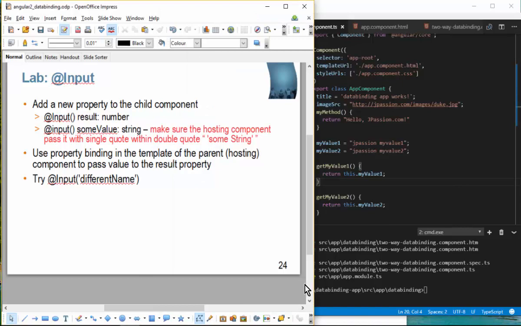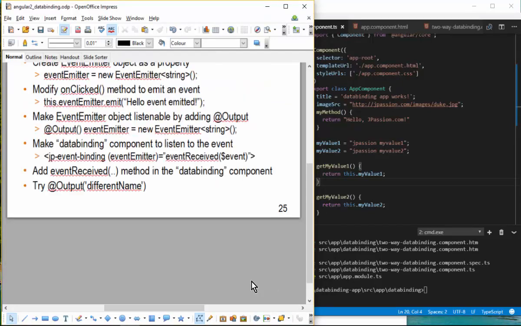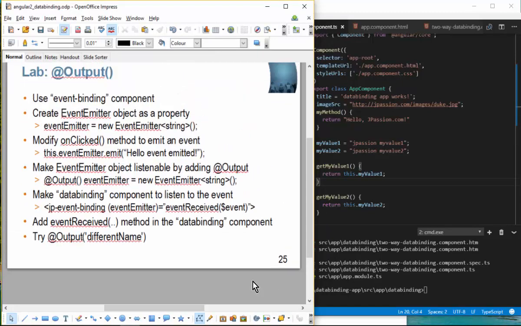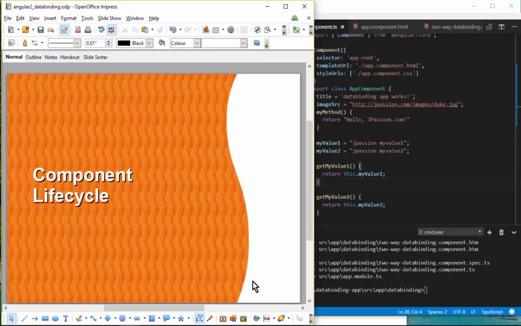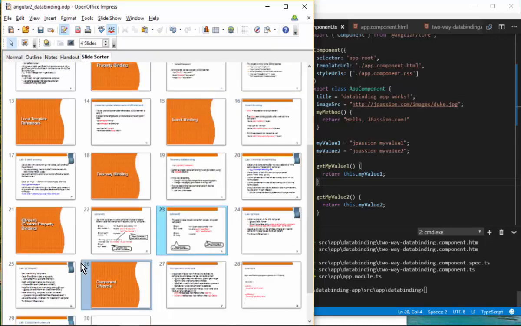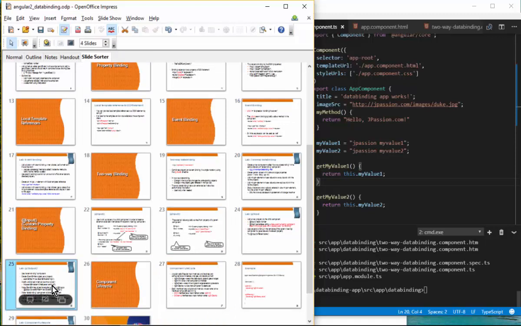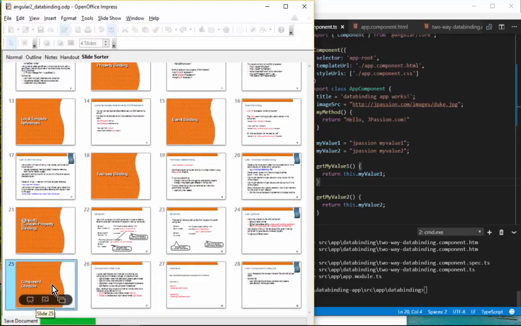So we can move on to component lifecycle. We can skip this one, so I should remove it. And then component lifecycle. So I'll give you a few minutes to finish this up.